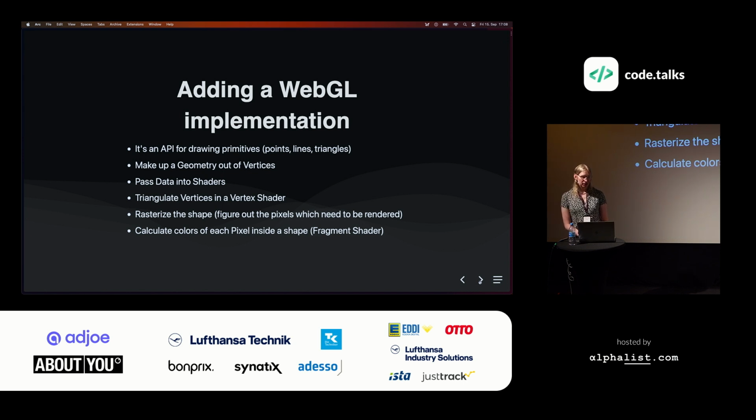This way, I can put the code for the graphics into a shader. A shader is a function. The vertex shader takes the coordinate data from the points and calculates it, and you can do some further processing with it. If you are in a 3D space, you can do some camera perspective projection.